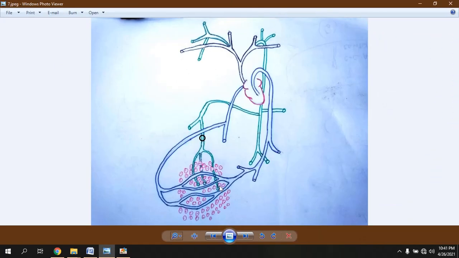In the intestinal region, the lymphatic capillaries are called lacteals. These are considered as the lacteals. In the intestinal region, as this is the intestinal trunk, the intestinal trunk gave further branches over here, the lymphatic vessels, and these gave branches as lymphatic capillaries. And these lymphatic capillaries do what? These lymphatic capillaries are called the lacteals, and these are responsible for the absorption of fats and fat soluble vitamins.